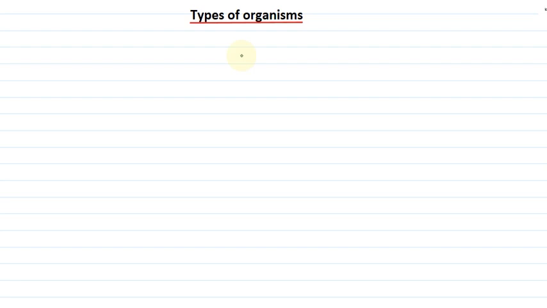The topic for today's video is types of organisms. So what we already know is that all the living organisms have a common factor, and the common factor is that all of them are composed of the basic unit of life called the cell. Now the millions of living organisms differ in the number, size and shape of their cells. So the cells are present in all the living organisms, but the number, size and shape of the cells would differ from organism to organism.